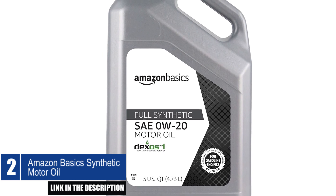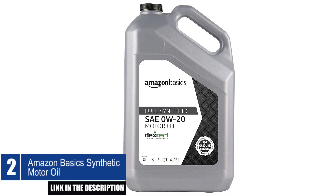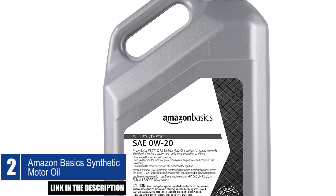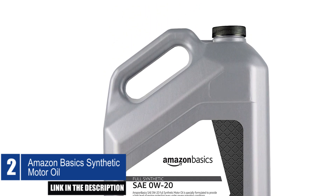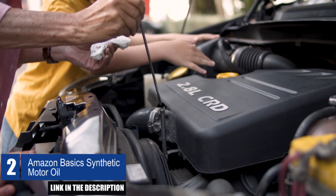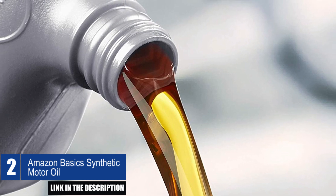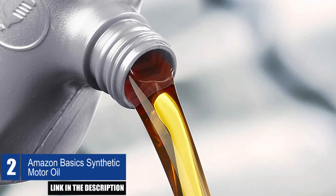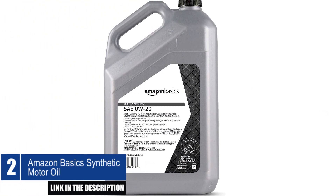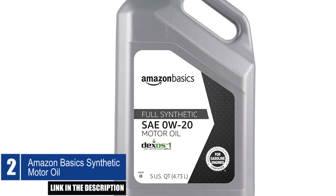Amazon Basics Synthetic Motor Oil. The Amazon Basics Synthetic Motor Oil is designed to provide excellent engine protection and performance. It is formulated for longer drain intervals, reducing the frequency of oil changes and helping to reduce waste. This motor oil helps prevent buildup that can cause rust and corrosion, which can lead to engine damage. It also reduces friction, which helps to decrease engine wear and increase engine efficiency. It retains peak performance in various temperature ranges due to its high resistance to thermal breakdown and viscosity. Furthermore, this synthetic motor oil is an environmentally friendly choice as it helps to reduce exhaust emissions, making it a reliable and cost-effective option to maintain your vehicle's engine health and longevity.